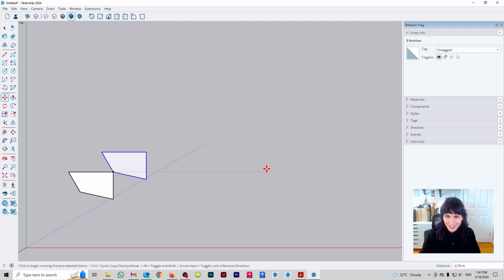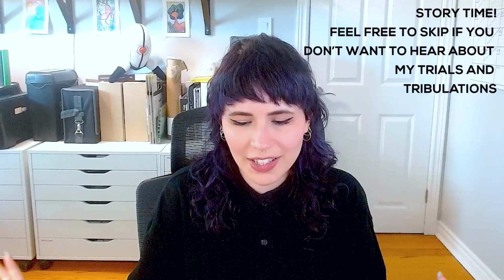But I'm going to give you a really good real life example. One time, I was working on an urban development project where we basically had a big plot of land and we had a model house that was then repeated, like a developer neighborhood. So basically, I had been working on creating the model house and I had modeled it with so much detail. It was so pretty. I was so proud. And then they said, well, we want a rendering where we can see all of the houses.